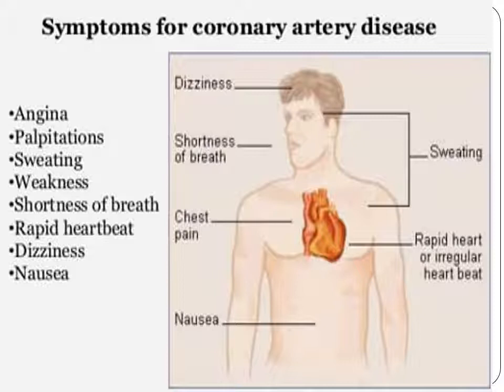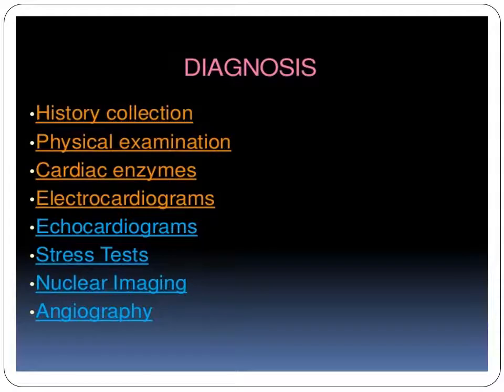Once all these reports are available, we look at the ECG and the changes are very clear, then you come to a conclusion that this person is having a particular coronary artery disease. So diagnosis is nothing but history collection, physical examination, ECG, and blood profile, with a strict follow-up through the cardiac enzymes, which is very, very important, because these enzymes are usually released from the body, especially when the heart is under a lot of stress. Cardiac enzymes, CK-MB, troponin levels, all these are cardiac enzymes and proteins as well.